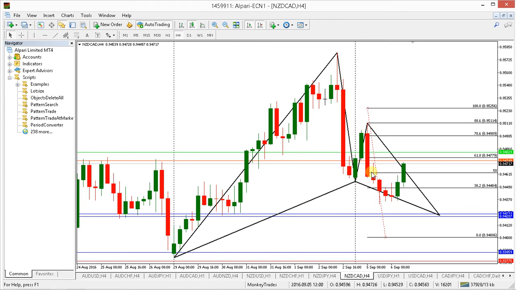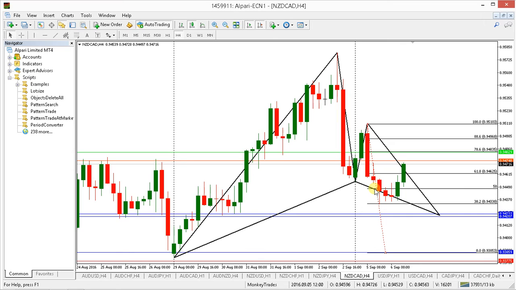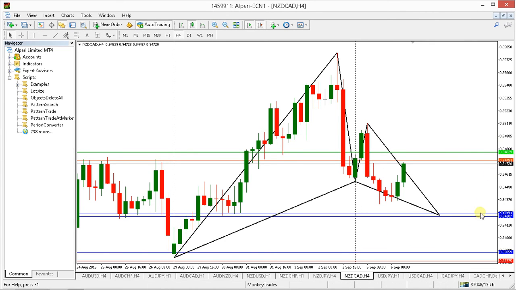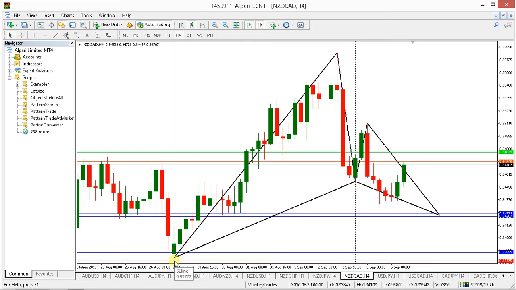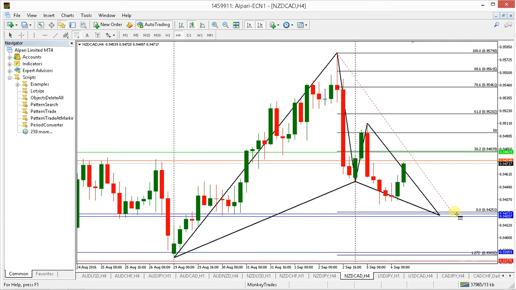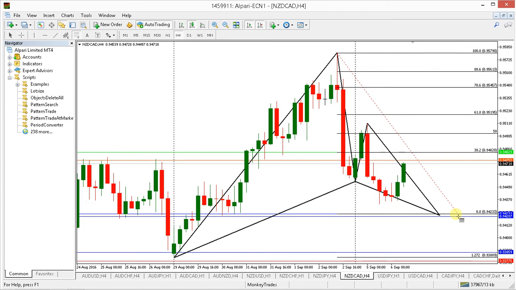And the third line is 1-to-1 measured movement of the AB equals CD pattern. So again, you have these lines. Don't need these Fibonaccis anymore. So the calculations of that, stop loss is the red line. This means X minus spread. And the take profit, let us measure the take profit. It should be 382 from A to D. 382 is the first target.